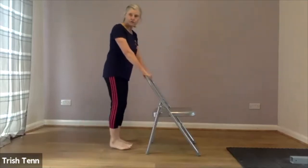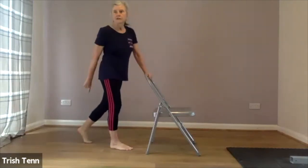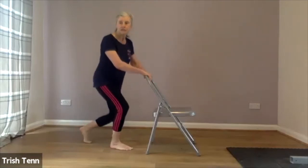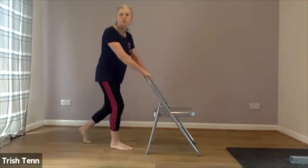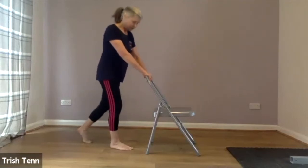Okay, let's try the other foot. So I step back, I get the ball of the foot in the floor, then I lift the heel as much as I can, and I just push down into that stretch a little bit. It's not really a lunge, actually. It's slightly different to what we normally do, isn't it? Well done.